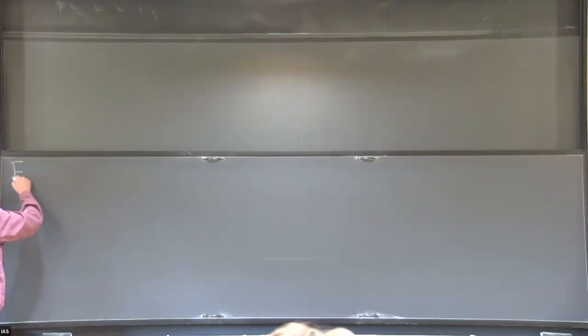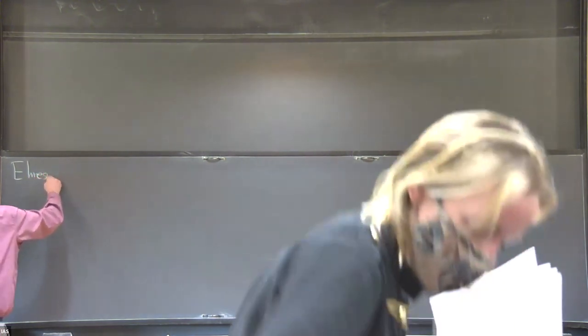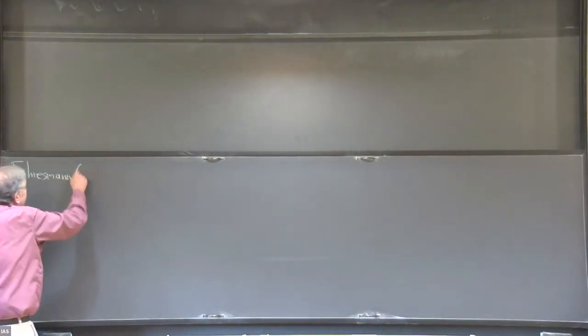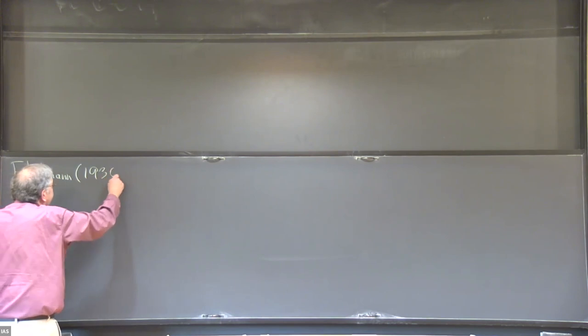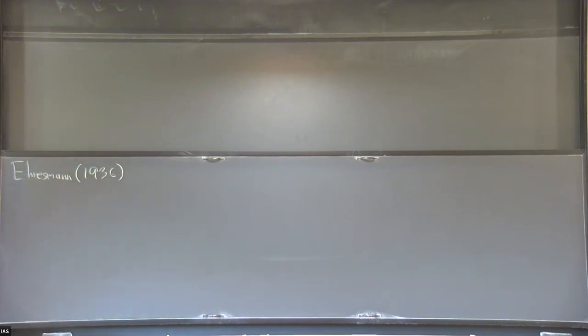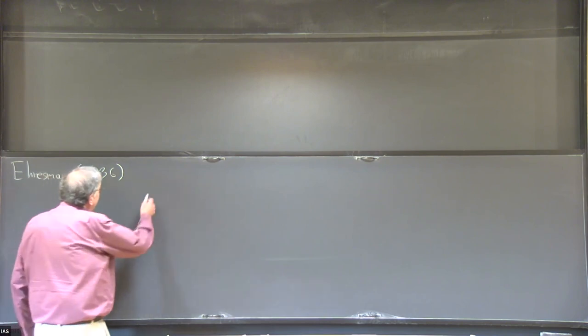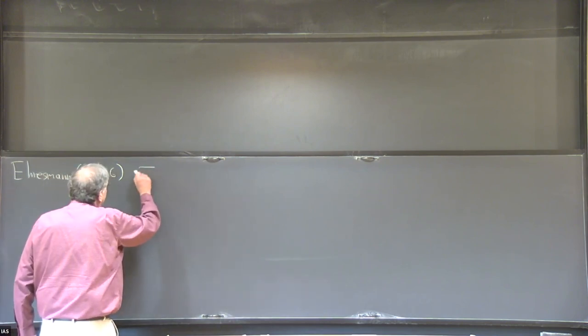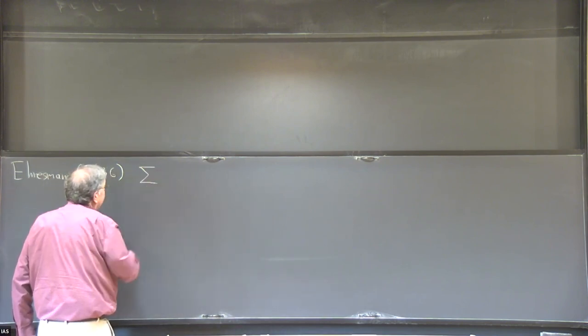Thank you very much. Let me review a little bit from last time. The point of view that I want to take goes back to Élie Cartan in 1936, where he outlined a program for studying flat connections or flat geometric structures on manifolds. And the way I want to phrase it is that we fix a topology.